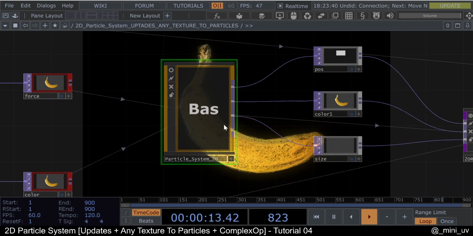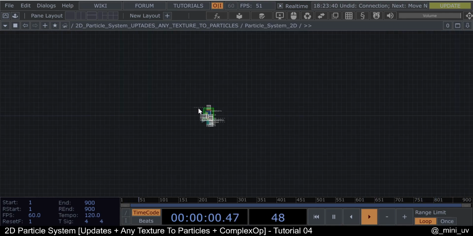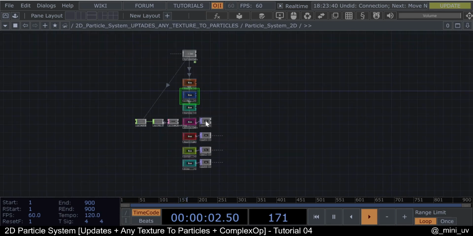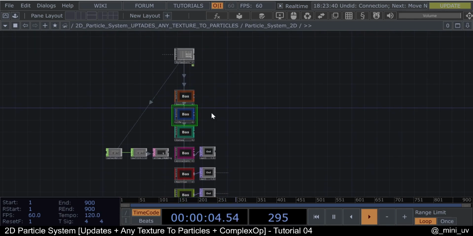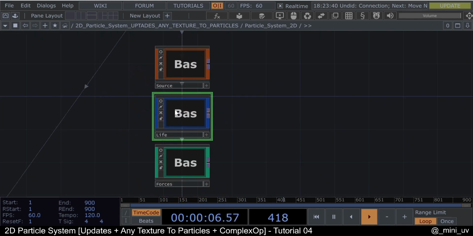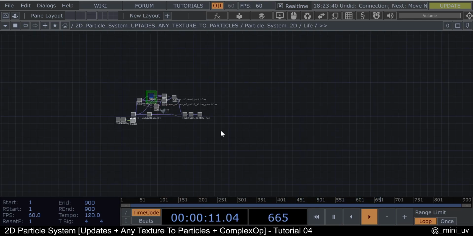So we have the component here. Let's go inside the component, and we can see here is the life system.